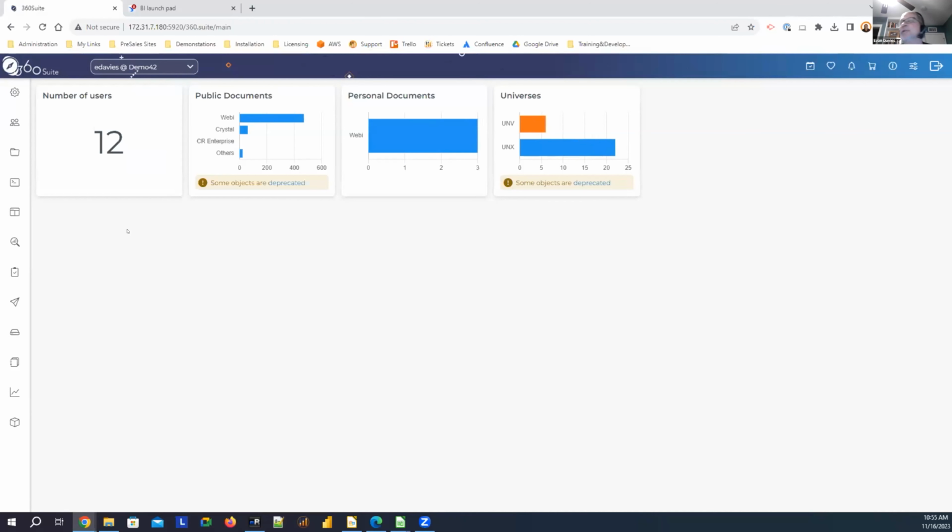And if you haven't seen the new version of 360Suite now, as you can see, we've got some nice KPIs sitting on our home screen here. But I'm just going to get straight to the point and start looking at archival here. And first thing I'm going to do is start looking at pseudo archiving that Bruno was talking about earlier.